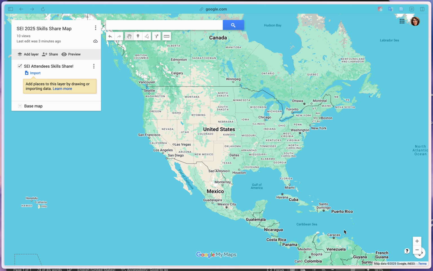Don't worry if you've never done this before. I'm going to show you exactly what to do step by step. So I'm going to use my information as an example so you can see exactly what it looks like. My name's Kate Thornhill. I am a public scholarship librarian at the University of Oregon, and I'll be adding my place marker to show you the process. All right, let's dive in.